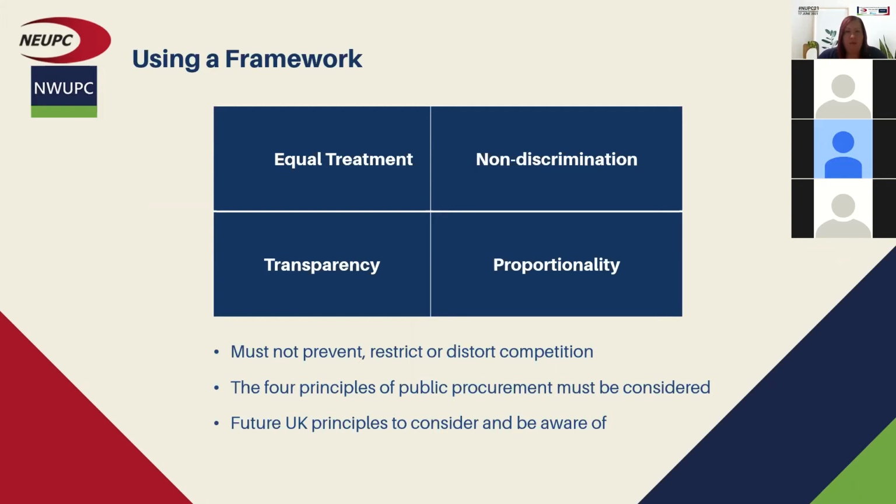The foundations of our current frameworks rely on 4 key principles. This is likely to change once the UK government release their legislative changes, but at the moment in the papers that I referred to earlier, the principles ahead are going to be around public good, value for money, transparency, integrity, fair treatment and non-discrimination for suppliers. The whole raft of aspects that we need to factor and incorporate in our new agreement.